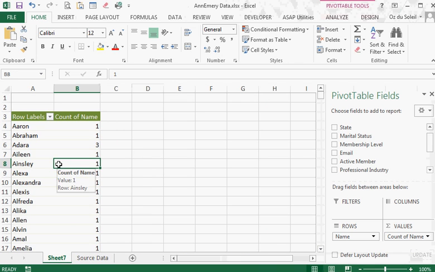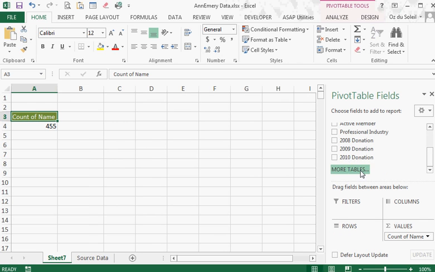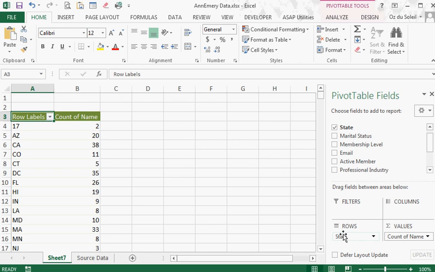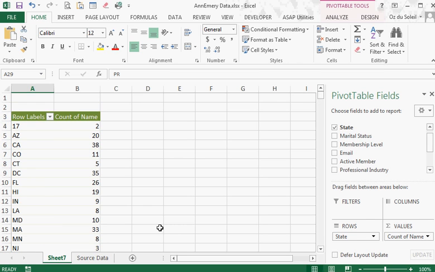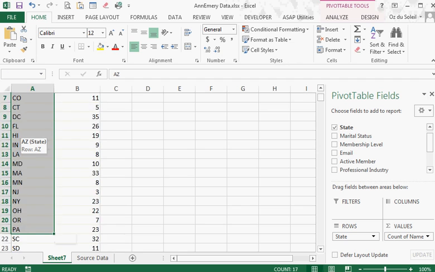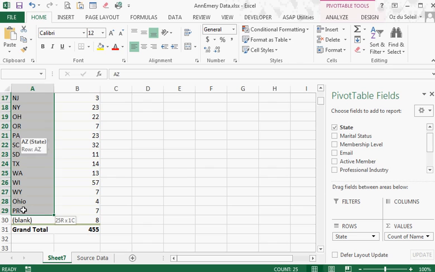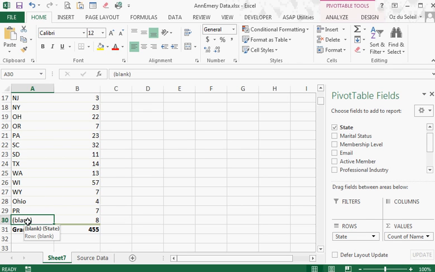Okay, what else can we find here? Let's get rid of name and look at state. Okay. 17 is not a state. So now we see that we have some data entry problems. How did 17 get in there? Ohio and OH. That needs to be tightened up. PR for Puerto Rico. Okay. Good. So we have a sense of what we're dealing with as far as states go. All right, we've got 25 out of, say, 50 of the regular states, and then DC, and now Puerto Rico. Okay, and then blank. We would need to find out what's happening there.